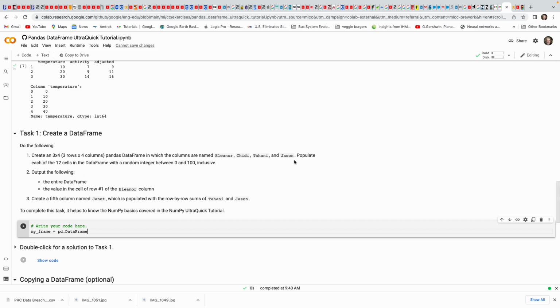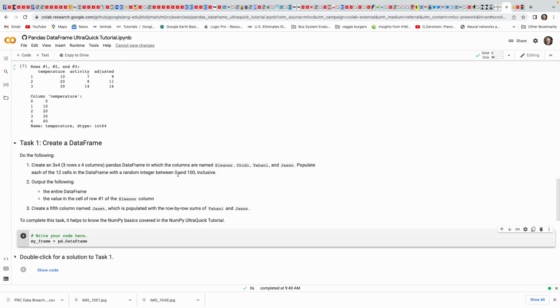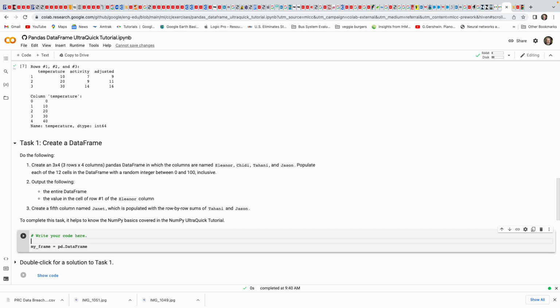Columns are Eleanor. So this is a little tricky, isn't it? There's different ways to do different things, but which are the columns?